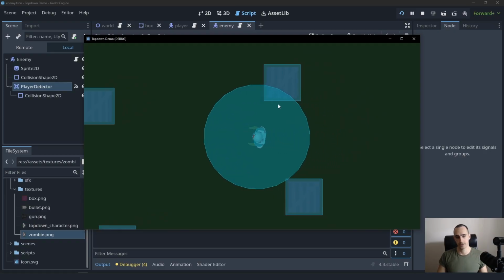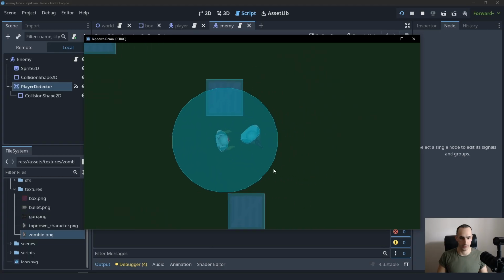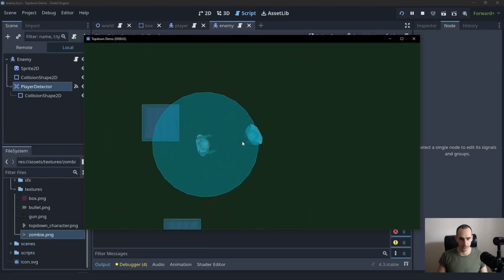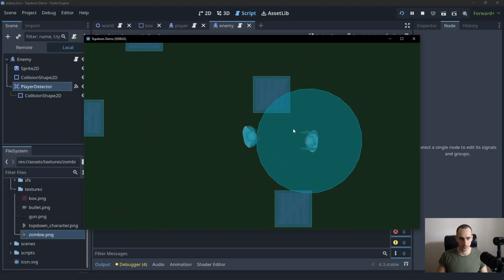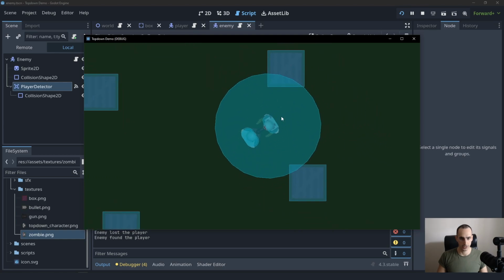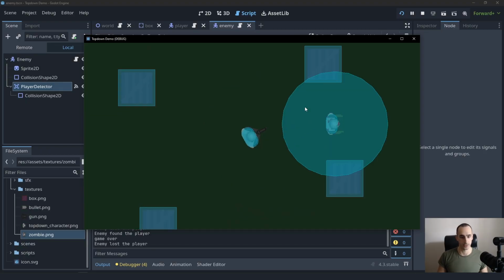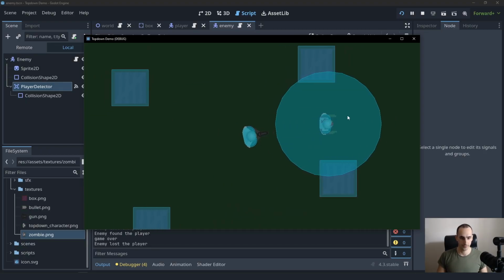Yeah, that's good enough. Okay, perfect. And now the game is going to restart as well. Awesome, so we have an enemy that follows us when we get inside of their range. And they actually stop without getting too close to us, and they can touch us and they can make us lose the game. So perfect.